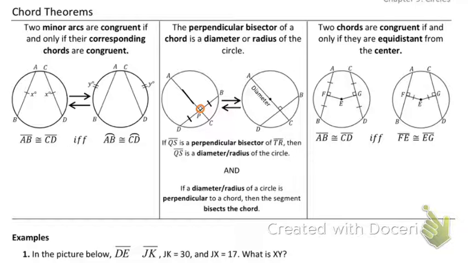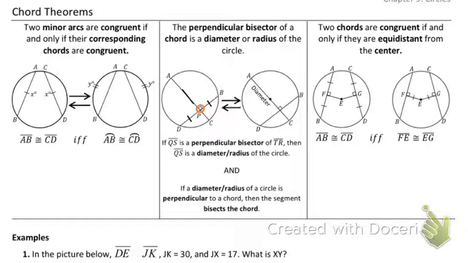Now, usually we don't care about this direction. This isn't the most important thing. What I want us to look out for is a diameter with a 90-degree angle. That's what I want you to start looking out for. A 90-degree angle formed with a diameter is always going to bisect this chord. This is honestly the picture you should look out for. Once again, you're looking for a 90-degree angle that's a diameter, and it will bisect this.